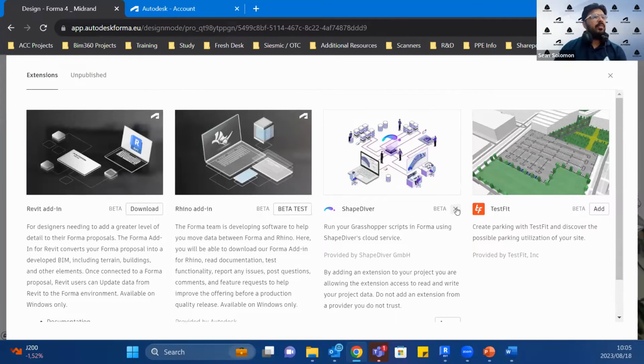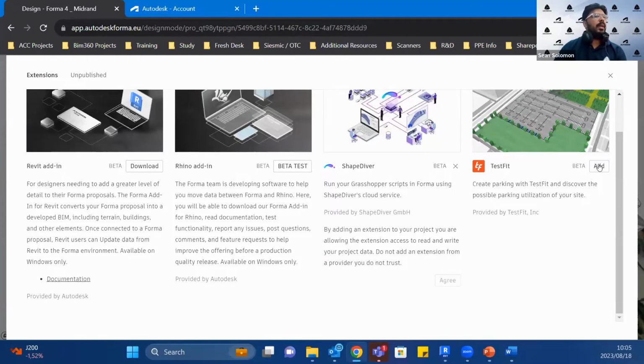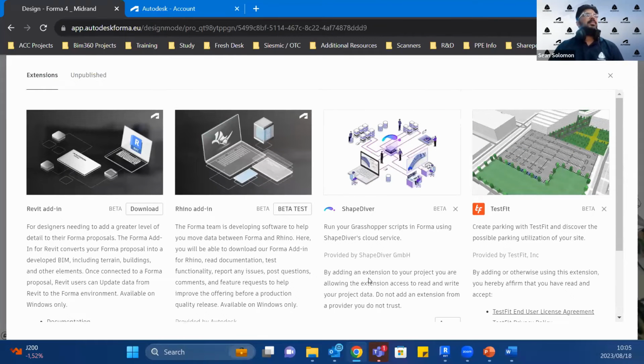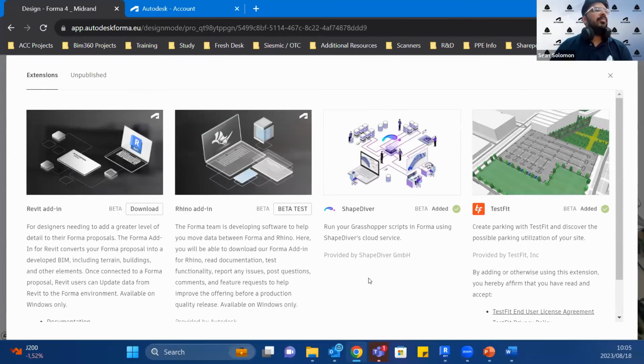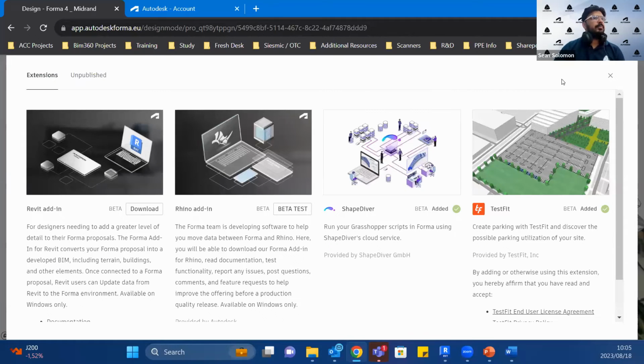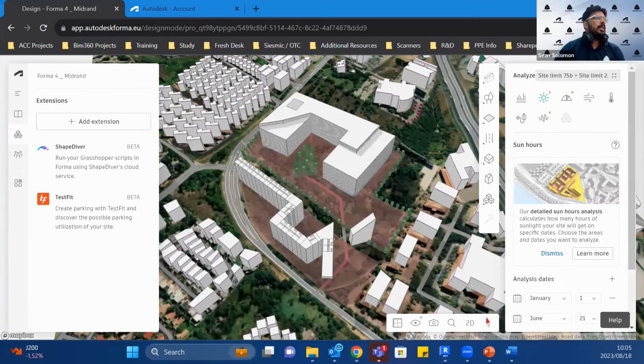They have the shape driver and the test fit for the parking. The purpose of this is for people to add in at every stage, from the design to the exporting and so on, even creating parking. So you're not limited to just what Autodesk is creating. There'll be other developers that will also try to build on top of this platform.